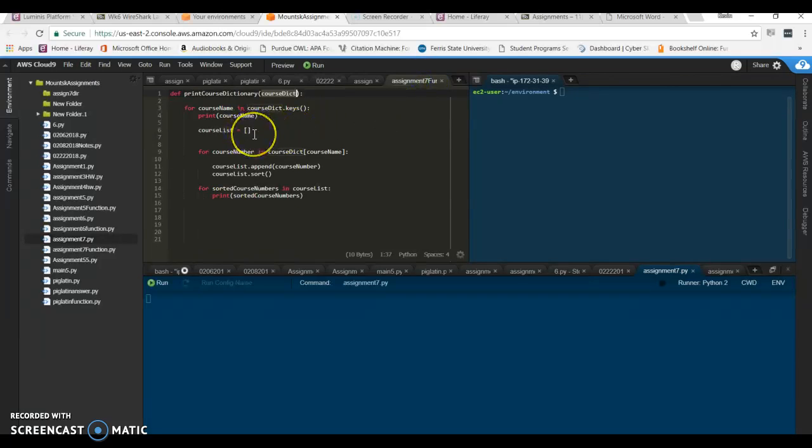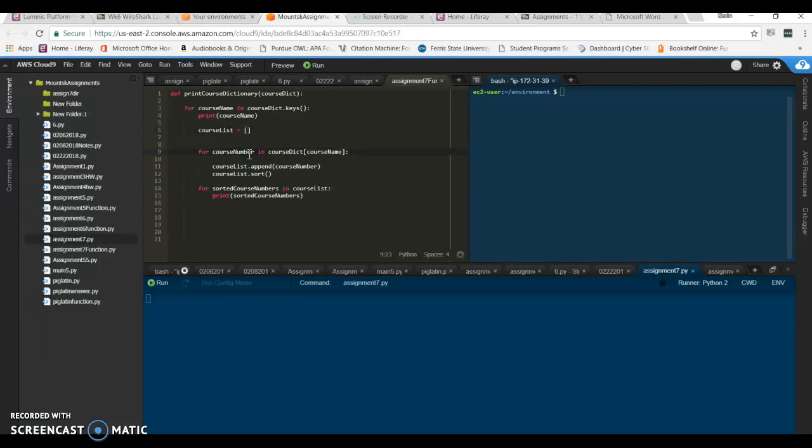So now we have to change it to a course list because we need to change these. And we got to make the tuples into a list so we can actually change them. So we're going to set it to here just to get it started so we can call upon it here and actually start making changes.